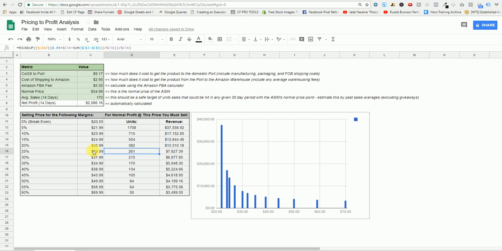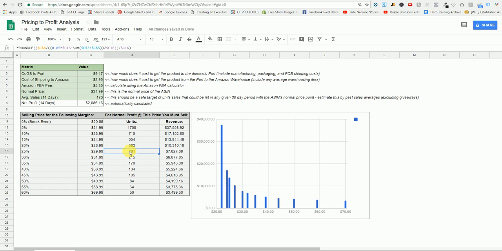profit added on. In this case, if I lower my price to $21.99, there's a really good chance I would not be able to sell 1,700 units. But there is a possibility that I could lower my price by $5, become more competitive in the market, and sell those extra 91 units per 2 weeks. And that can have a couple of benefits, even if I don't make more money and just make the same amount of money. So I go from 170 to 261.